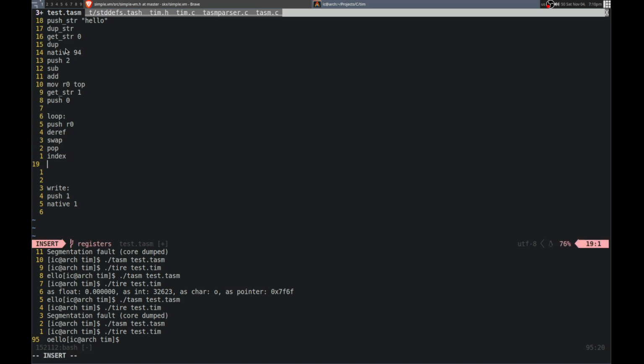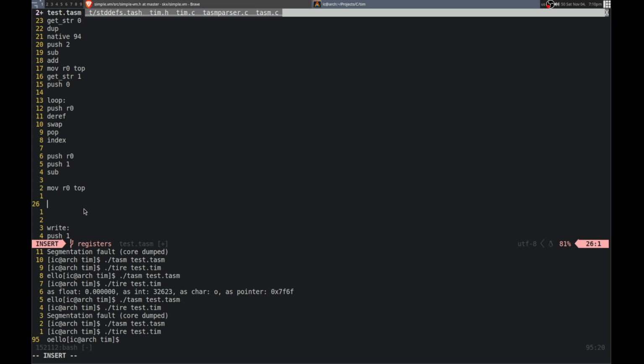We didn't need to change it. So let's actually push R0, and then we will push 1 and sub, actually, to make it go back to L. So then that should put it back to there. And then on the next one, we'll actually just move R0 top. So we're replacing the value on R0 with the new pointer to this character. Is kind of what we want to do there. And then we have it back on top. So that is good.